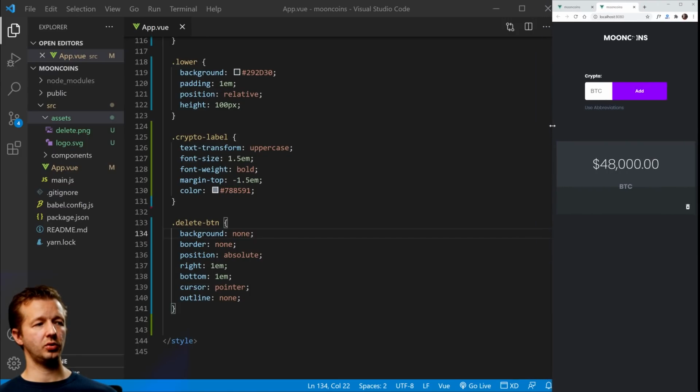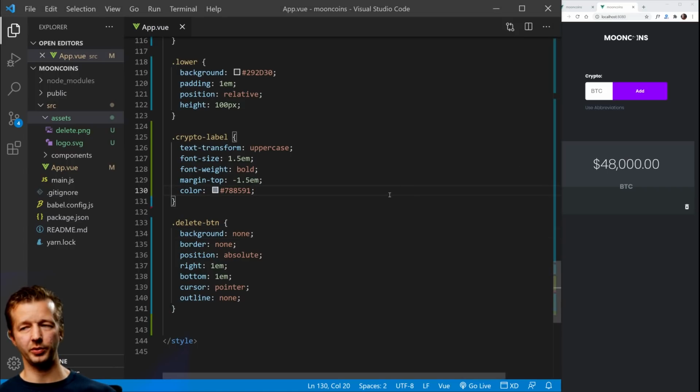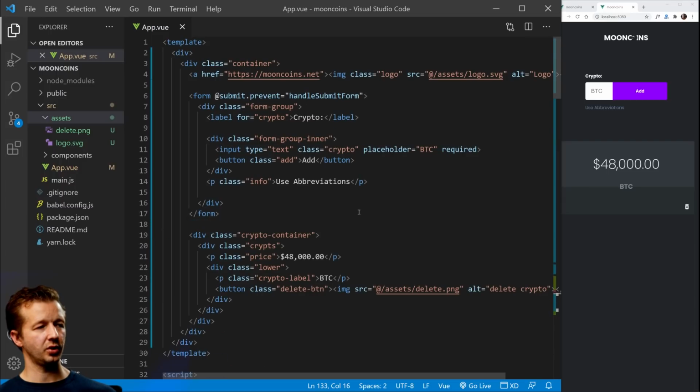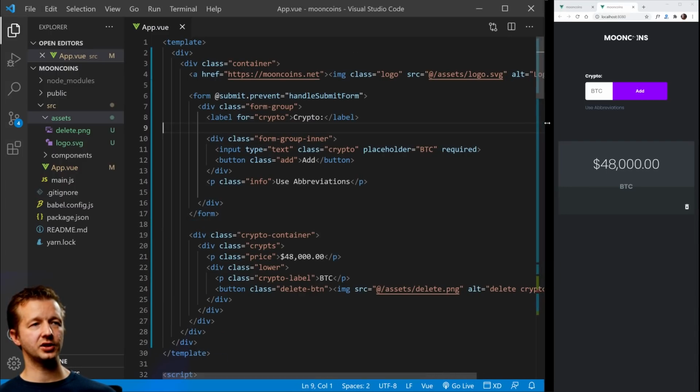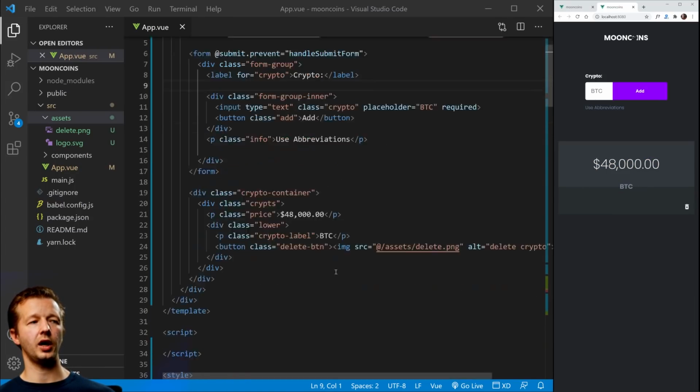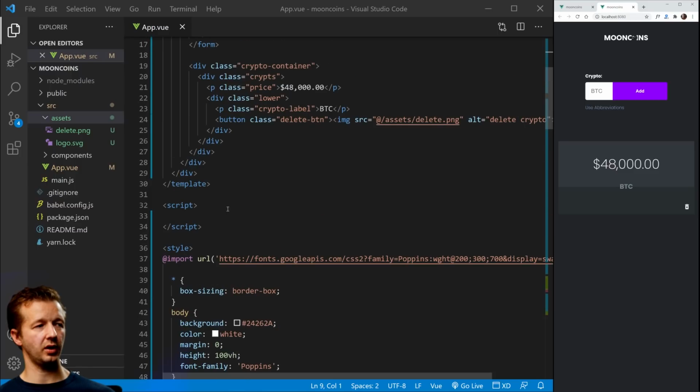So what we're going to do now, I probably should put a max width on this, but that's no big deal at this point. I think also I didn't put a border radius on these, but that's okay. You guys can do that too. Let's go ahead now and focus on actually making this work with the logic portion, which means we're going to be working a lot here within the script section.